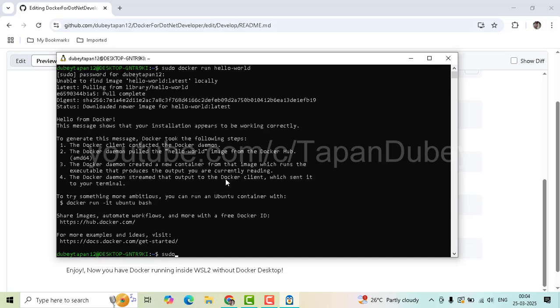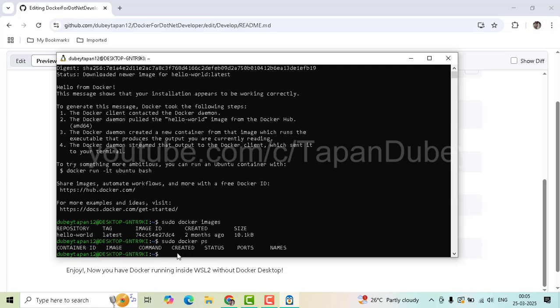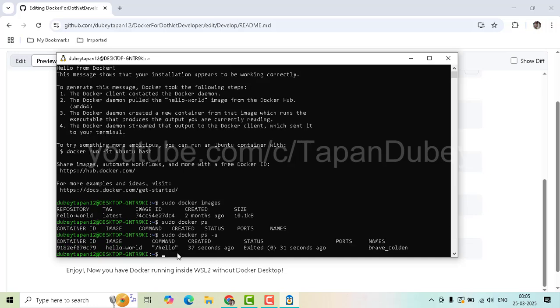Now let me run sudo docker images, so we can see the new hello-world image under it. And now let's run the sudo docker ps command. So no container is running now, but let me run ps -a to see all, even the stopped containers, so we can see that this container was started and stopped.